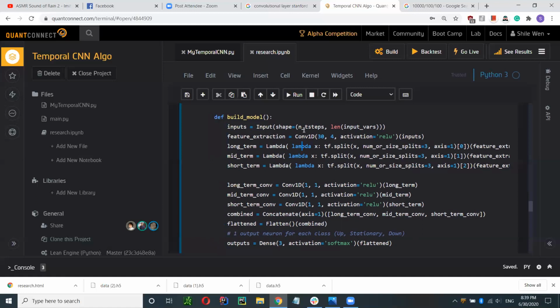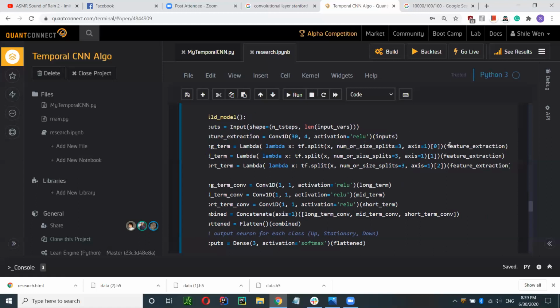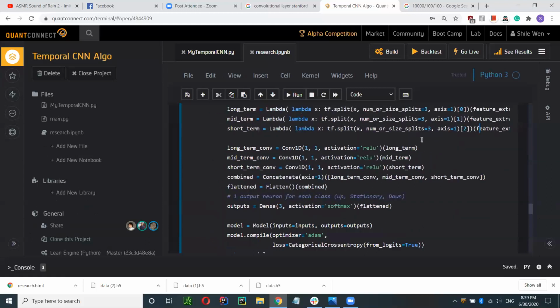So you can see here, we define inputs, we create a conv1d layer, then we pass in our inputs. So this layer is connected to the feature extraction. We take this feature extraction and connect it to these 3 layers, and so on.